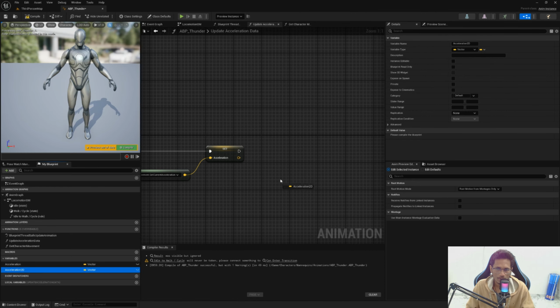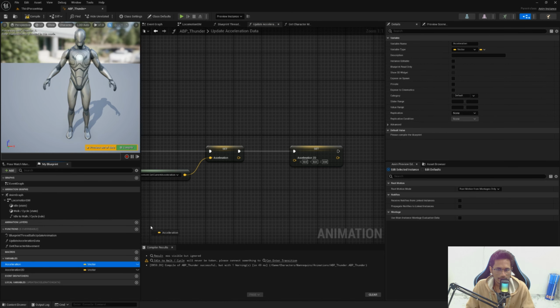So again, hold alt, bring it here, connect it with the execution pin. That means when the acceleration value is set, it will set this acceleration 2D variable value, and we need to give this input. So what we will do, we will get this acceleration. Now I want you to understand that this acceleration variable has been updated by this node. So now whatever happens next to this node will have the acceleration with this value that we have set here. So this is an updated value by this node.